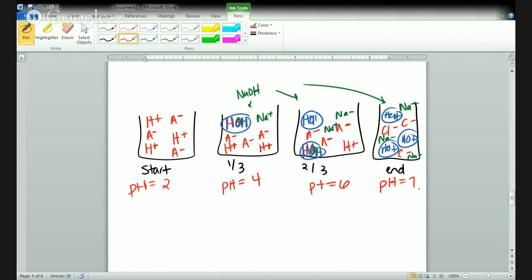And the end point is going to be when your moles of H plus and moles of OH minus are equal. So I've added equal amounts of H plus and OH minus. That's how you know your end point. So titration is the process that we're doing, neutralization is when we end up with that neutral solution with a strong acid, strong base titration, and our endpoint is when our moles of H plus and moles of OH minus are equal, which is what we see at our pH of 7. So I hope that helped you.